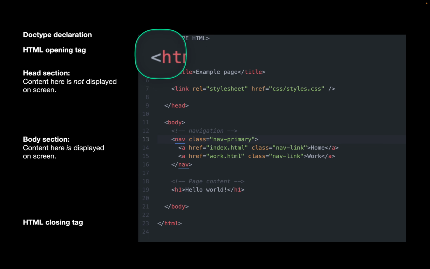Okay, so here's one here. This is an HTML tag. So that tag begins with a left-hand angle bracket, has the name, which gives the type of tag that it is in the middle, and it closes with a right-hand angle bracket there. So that makes up a tag.